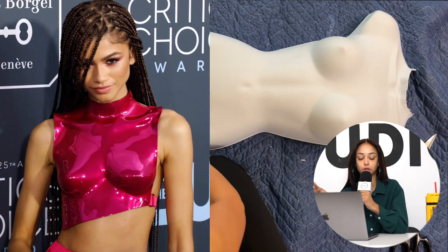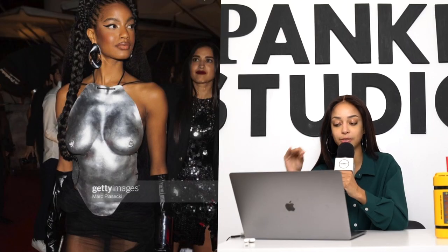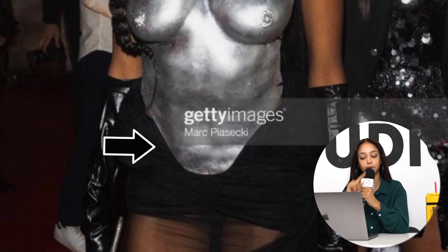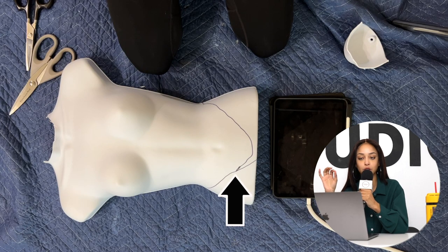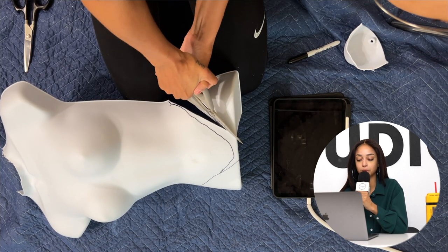The inspiration for this shoot was Zendaya, her breastplate, gorgeous. And then I found this picture on Pinterest, and I liked the way that her breastplate curved at the bottom. So that was my inspiration. I was trying to outline where I should cut the breastplate. So on the mannequin, I took a Sharpie and I outlined where I wanted to cut it to match that Pinterest photo.